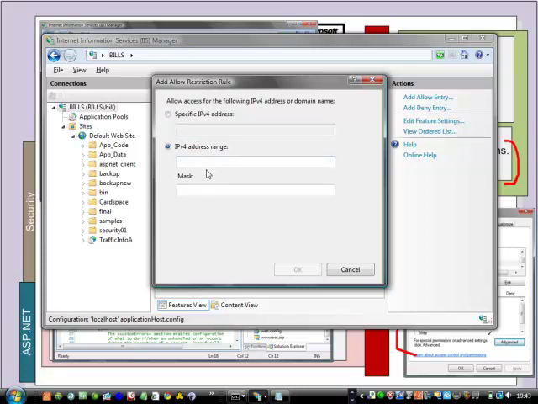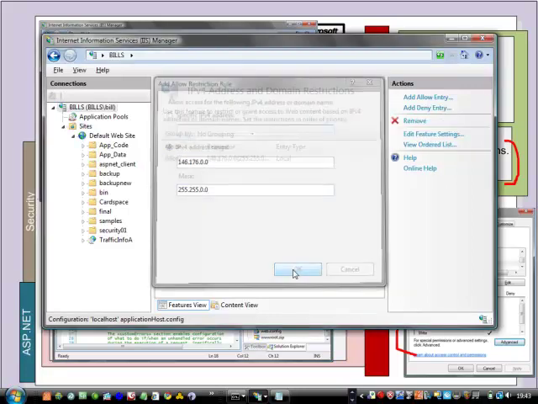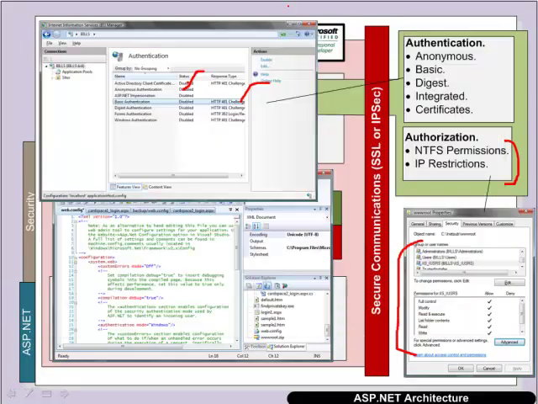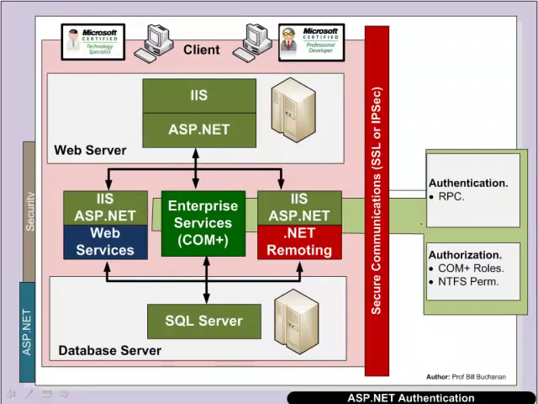So let's say that we want to allow all of these addresses. And that is defined in our IP restriction. So in this case we can lock down our website to only machines that we trust.